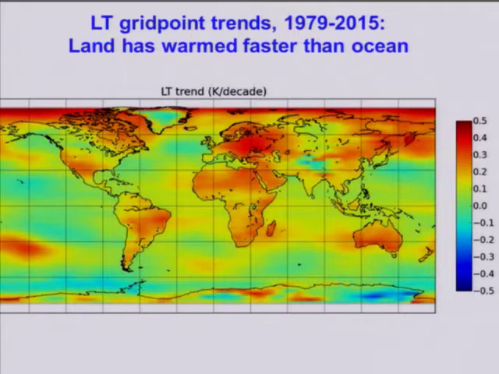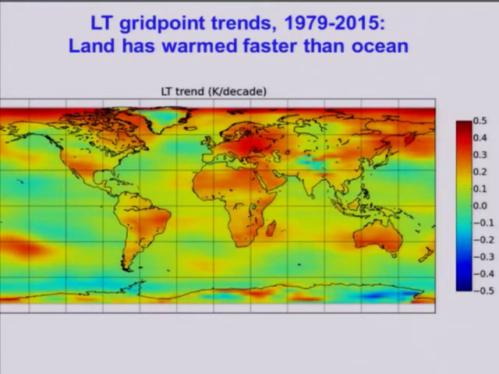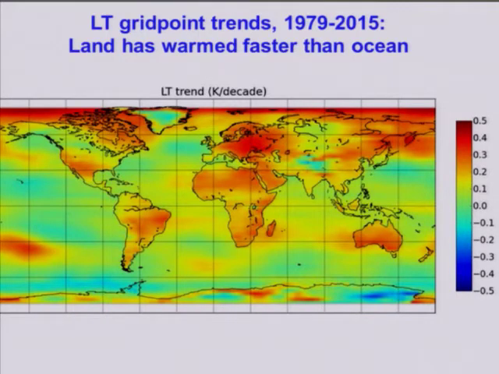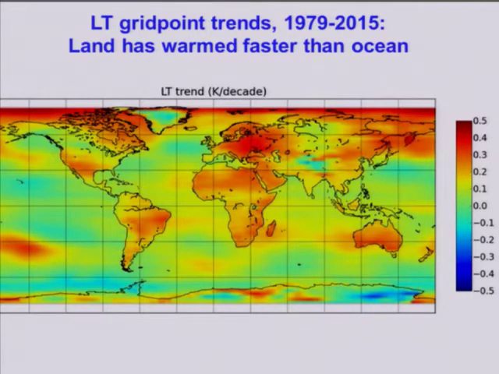This is the final answer for the lower troposphere — the trends, not globally averaged, but at the grid point level. There's rough agreement in the patterns with what you'd see from thermometer data. The land in general has warmed faster than the ocean, and any time there's climate change — for whatever reason, whether man-made or natural — the land is going to change faster than the ocean. So that's not a fingerprint of human warming; it's just warming. I have no explanation for Greenland, which shows slight cooling. These channels are sensitive to surface effects, and Greenland is high altitude, sticking up into the satellite's weighting function, so we're seeing mostly a surface effect over Greenland.